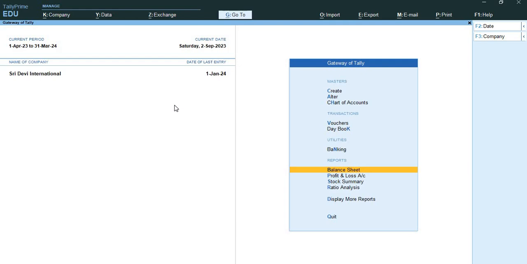Now we will talk about cost categories. Cost categories are useful for organizations that require allocation of revenue and non-revenue items to parallel sets of cost centers. Cost categories facilitate third-dimensional reporting of expenditure and revenue, and cost categories are distinct from any cost center. Hence, each cost center can have a particular category.